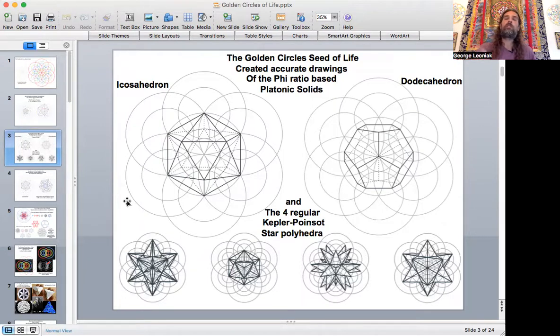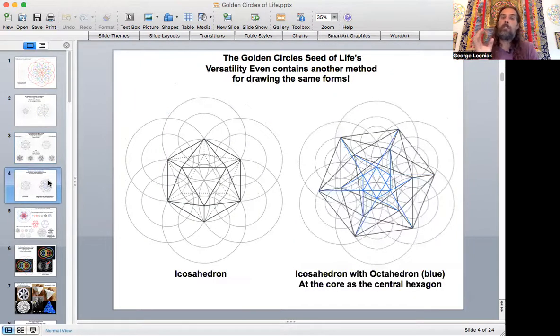And the golden circle template does not only work with the hexagon geometry that we see here, it will work with the fourfold geometry or the fivefold geometry. Of course, it's dominant in the fivefold geometry. But here it's the blend of the two, the 6 and the 5 within this, that really works beautifully. In 6 and 5, I mean hexagon and pentagon.